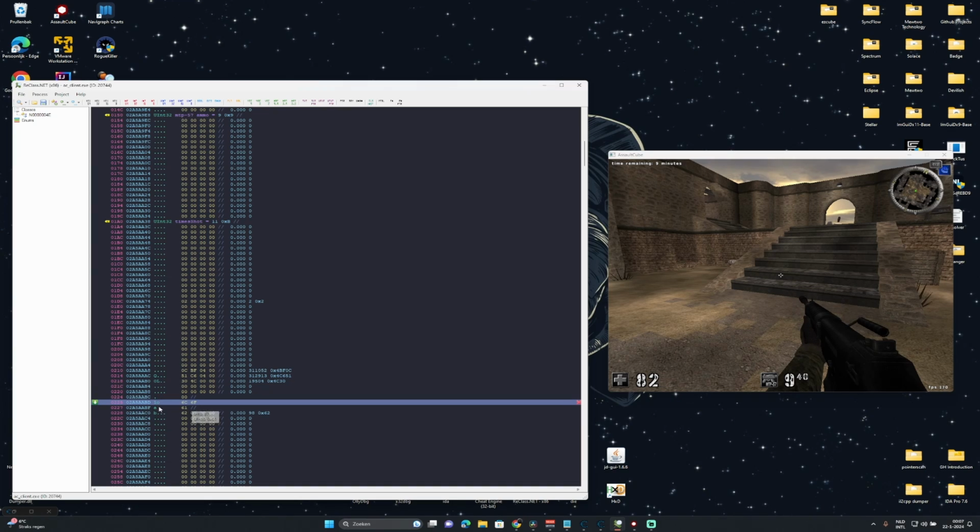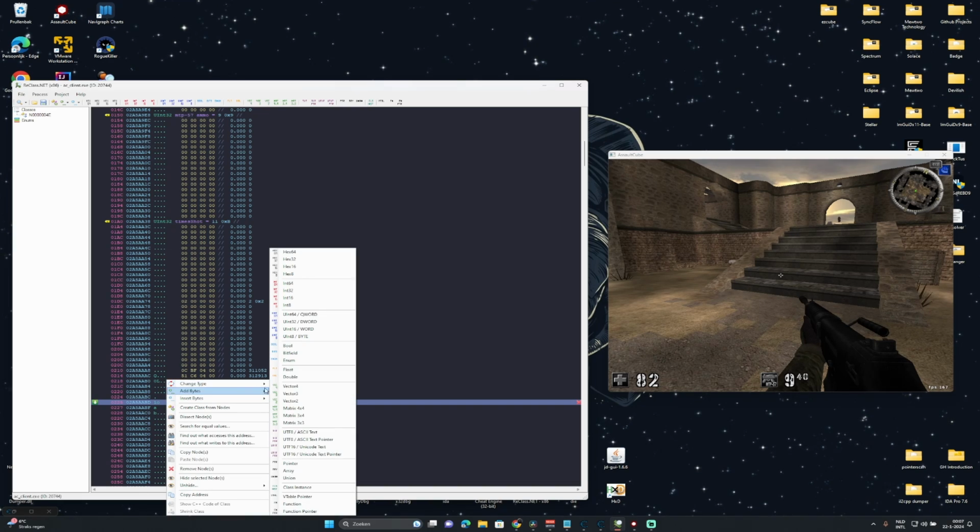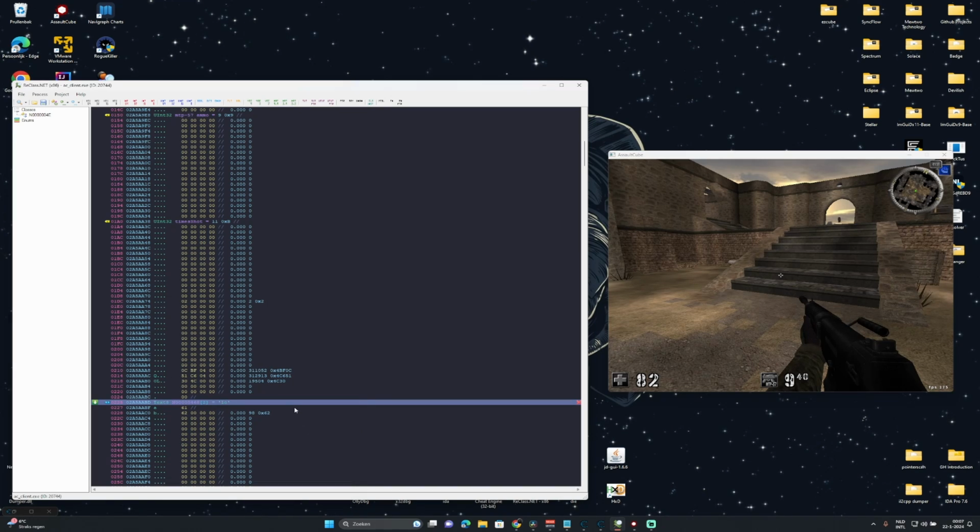On 225, we have L, O, and on 227 A, 228 B. So we click on the first letter here on 225, and we right click, and we can change the type to UTF/ASCII text. And now we can only see that we have 2 letters in our name. So let's change this to 4 by double clicking, like so. And it will correctly show our name.